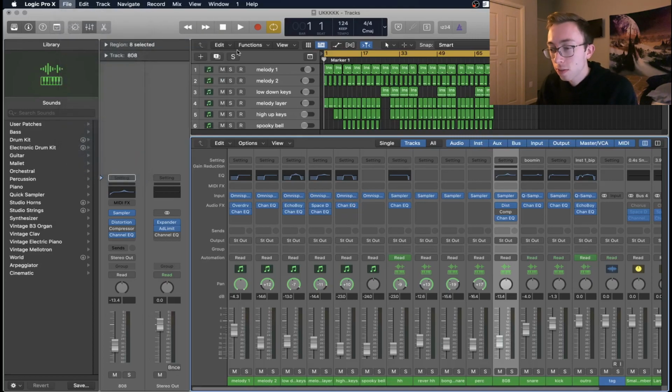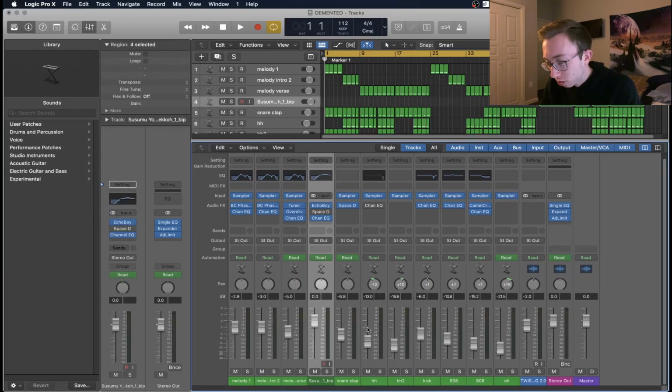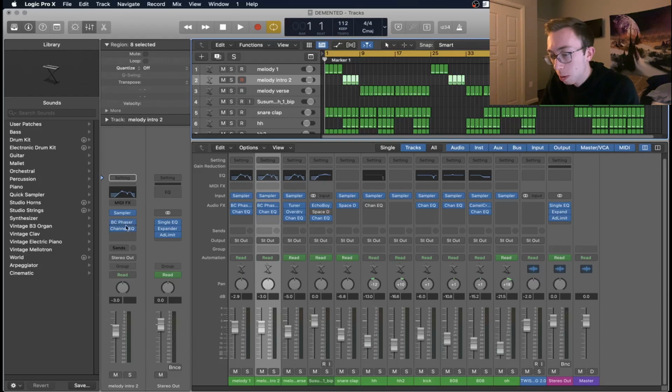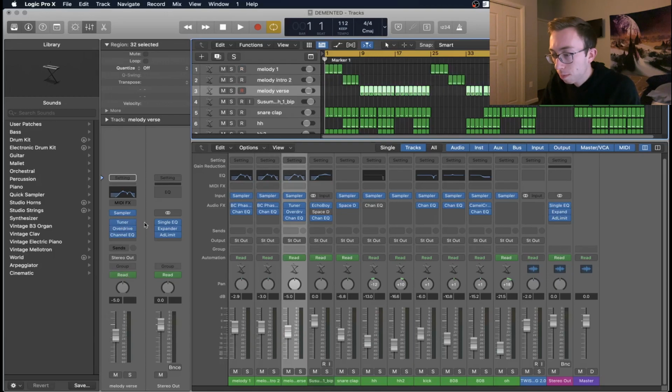Let's do one more. All right, so got this last one. I wanted to show you guys this one because I like this beat. It's actually one of my favorites. But this one has melodies that are a lot louder, which is just something that's a little different. It is a sample that I have chopped up, so that's something to keep in mind. And it's also really wide because I put these phasers on it. And that's another thing. If it's a super wide sound, that'll kind of help give you more space.